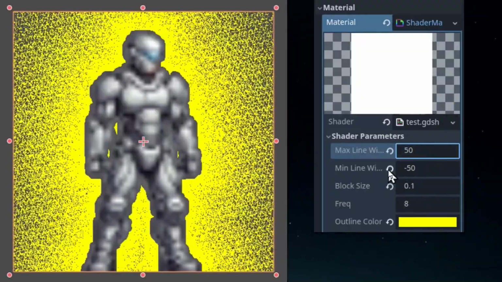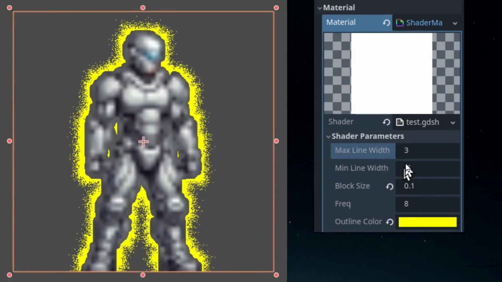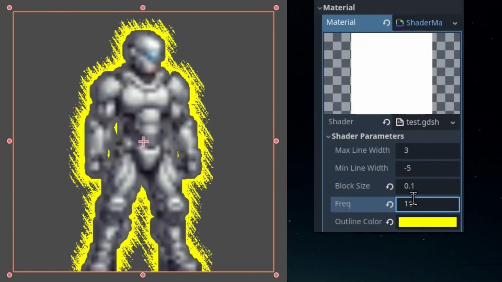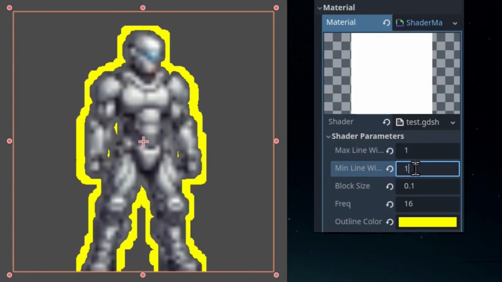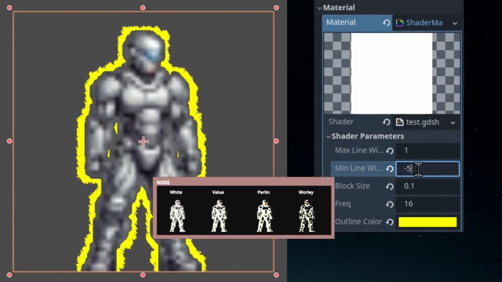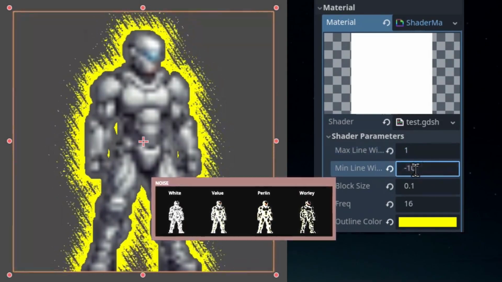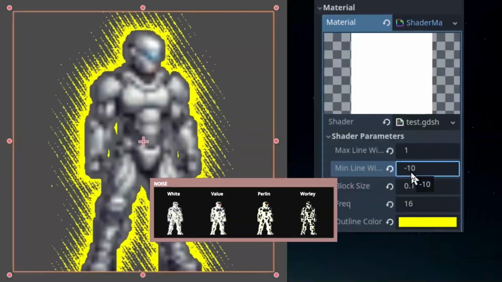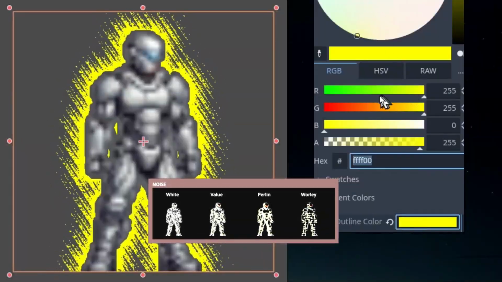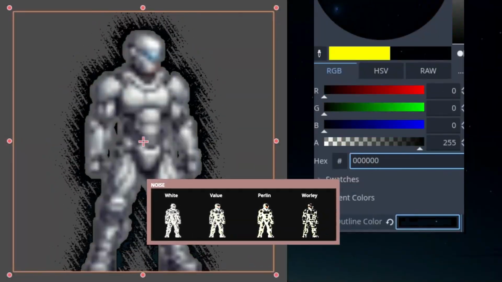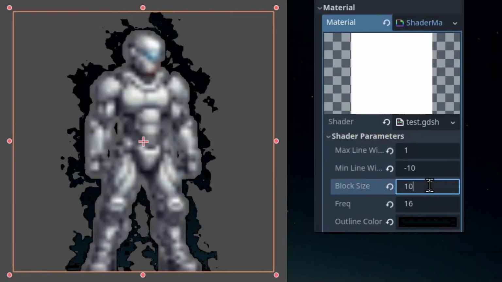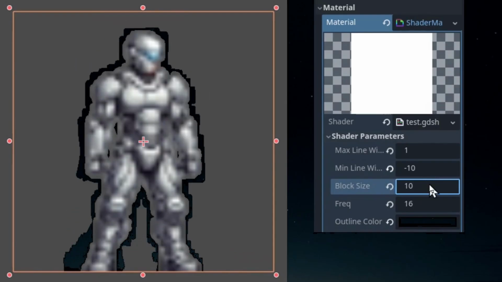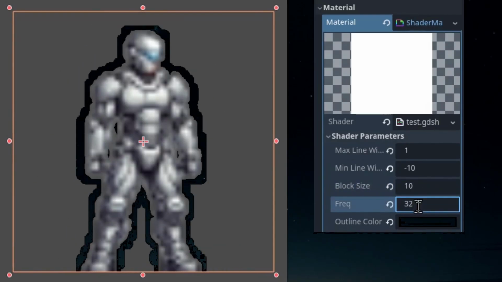The outline now breathes, swelling, shrinking, and wriggling like living energy, and we can adjust the effect with any of the various input uniforms. Looks great, and it's a powerful introduction to using noise in a shader. This type of noise is known as value noise. There are lots of kinds of noise, and they have lots of different uses in game development. In future videos, I might spend some time going over noise in more detail and some of the cool things that you can do with it. And that's the flicker border shader.